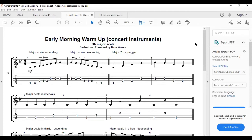And we're going to start off with just the first bar, which is the major scale ascending, and a little triplet in the middle there. Not for any particular reason, just to give it a bit more of an interesting rhythm to practice it to. So I'm just going to play that first bar just once after four. One, two, one, two, three, four.